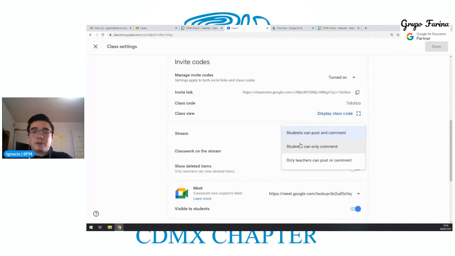So the students will only be able to comment on the classwork or on the publications you make. They won't be able to publish new, let's say, themes. Or if you want, only teachers can post their comments. This way, the students won't be able to publish or comment anything except their homework. So let's leave it as students can post and comment.